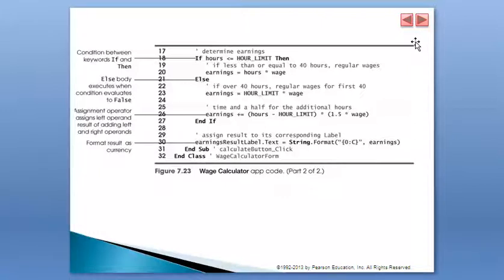So this helps our eyes, humans, to identify, oh, these are the statements that need to be executed in that case. While 22 to 26 will be the ones that will be executed otherwise. That means when hours is greater than the limit, then we're gonna execute 22 to 26. So that indentation helps us to identify those blocks of code, and you see 27 is also on the same column, so that means it's the ending of the statement.